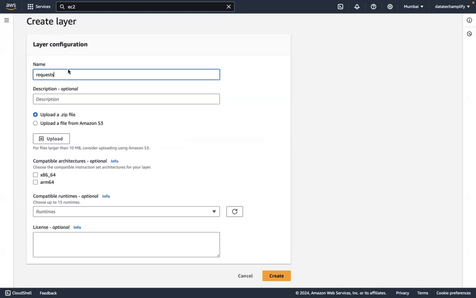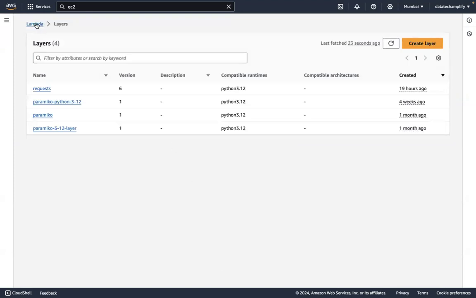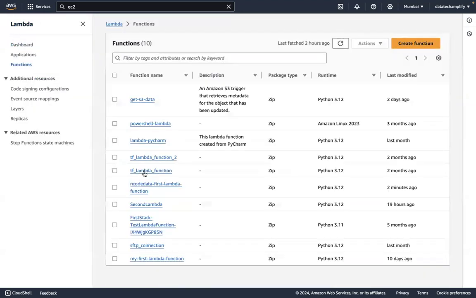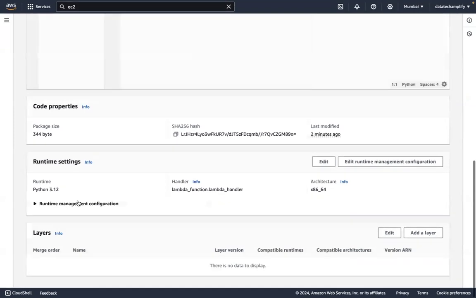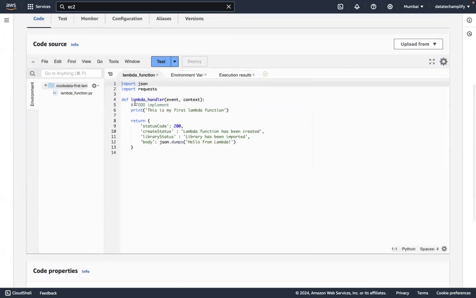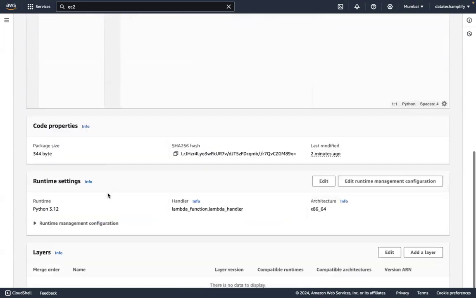And you need to remember one thing: when you're adding your library, you need to add it with a matching runtime. That means if you are running your Lambda function on Python 3.12, the library must be installed on Python 3.12 itself. It will not work with other versions of Python.